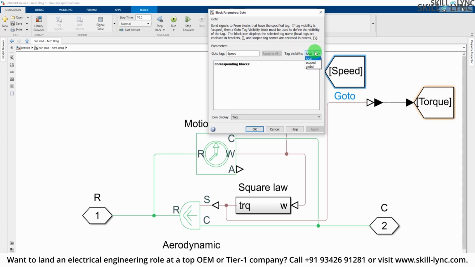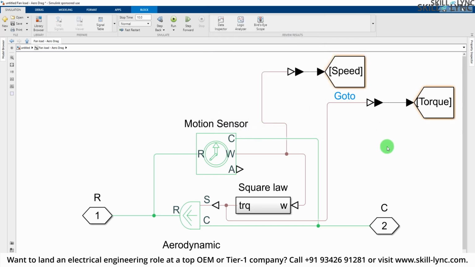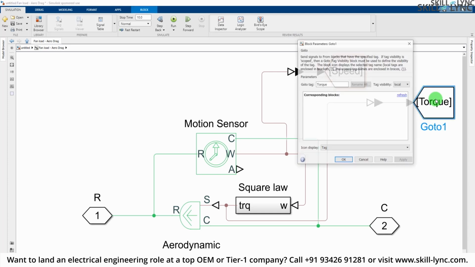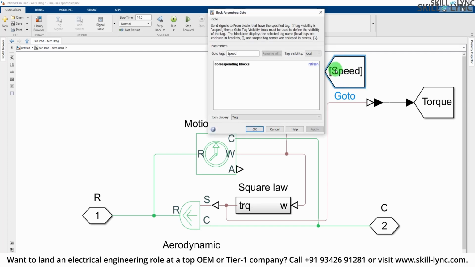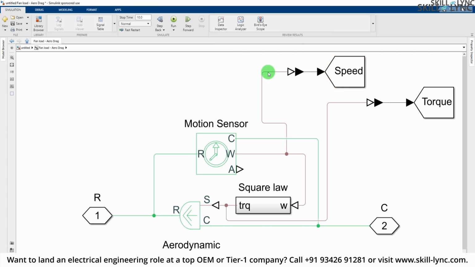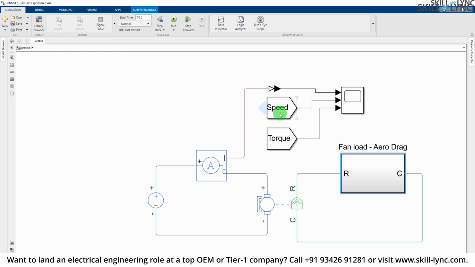If I change it to global, then the speed will be taken care of. I need to also change this torque to global as well. Now we have the torque and the speed, which will be reflected in the main diagram, right?